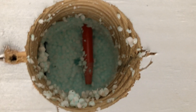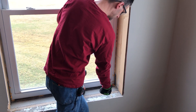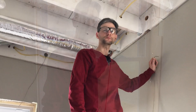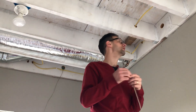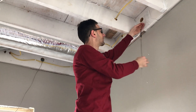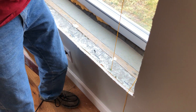Now we'll just feed a string through the tip and pull it up. We connected the string to our drill bit down below — now all we have to do is pull it up and the string should come with it. There it is. Now I can connect the wire down below and pull the wire up through. So I'm going to take my 18-gauge stranded wire and connect it to this pull string that we fed through the hole with a little bit of electrical tape.